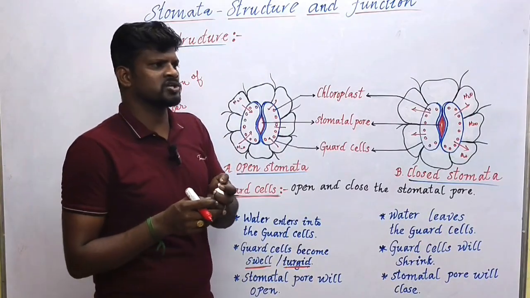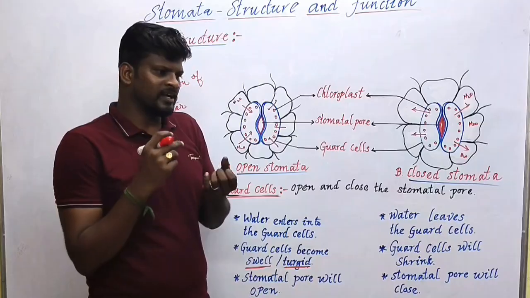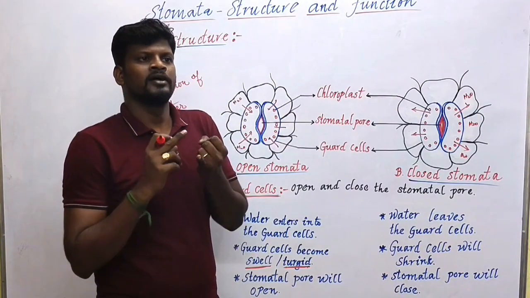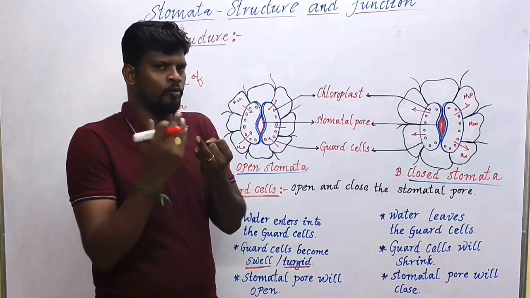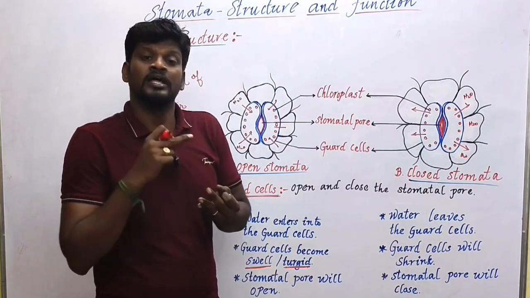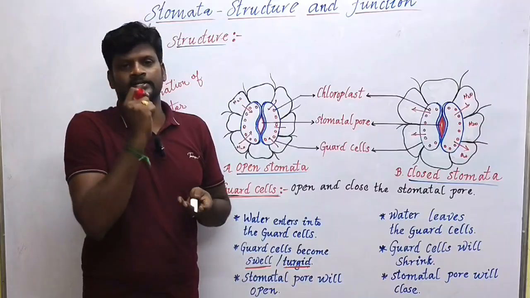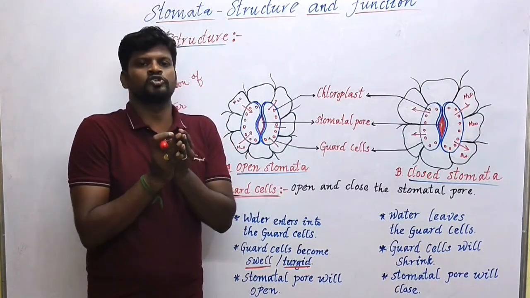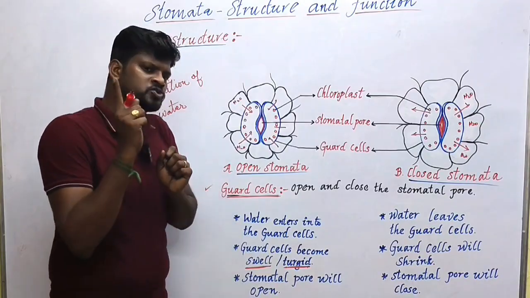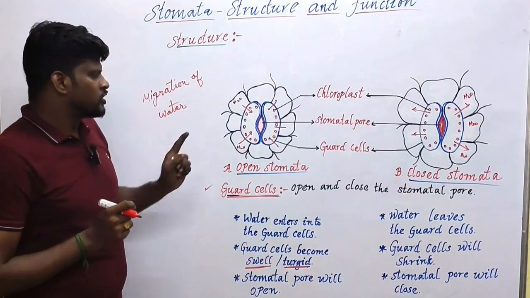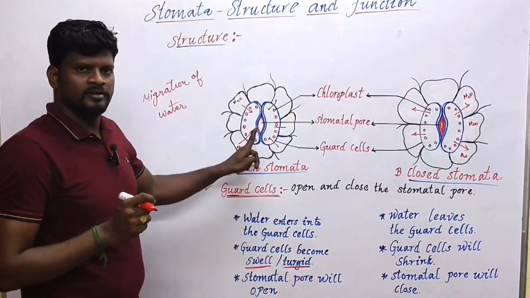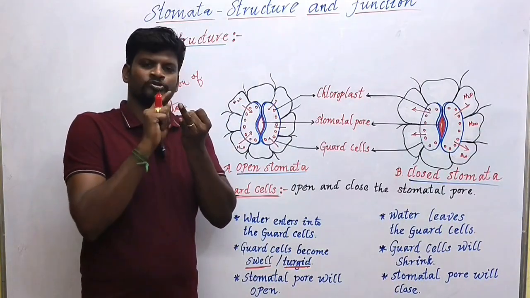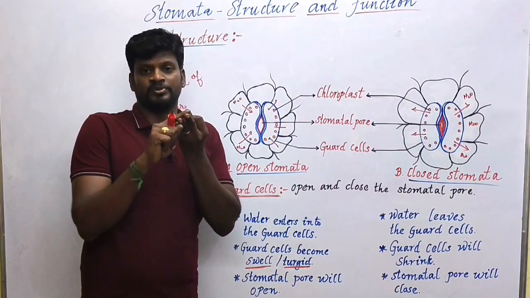Now you may have a question, sir. You said who closes and opens the stomatal pore, and the mechanism of how the opening and closing of the stomatal pore occurs. Now you may have a question: when does the plant open or close the stomatal pore? When? So it is a very important question. The plant will open the stomatal pore during photosynthesis, respiration, and transpiration.